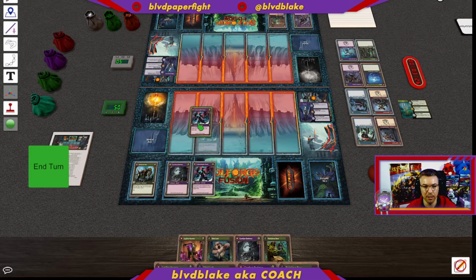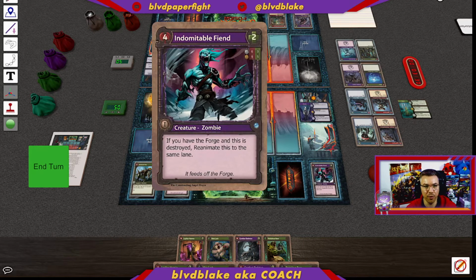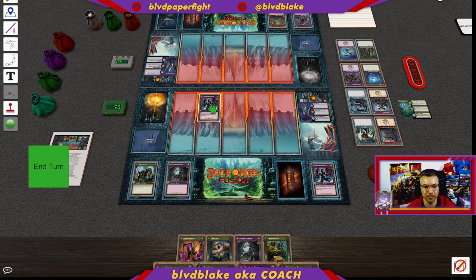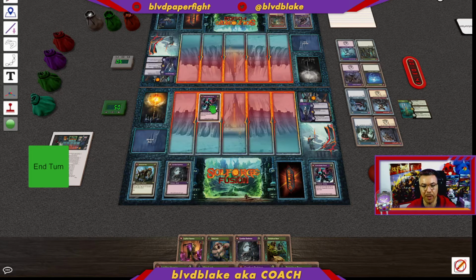Yep, you've got priority. All right, I will play an Indomitable Fiend, 4 power, 2 health, creature, zombie. If you have the Forge and this is destroyed, reanimate this to the same lane. And it has the flavor text: it feeds off the Forge. I pass to you, Dan.